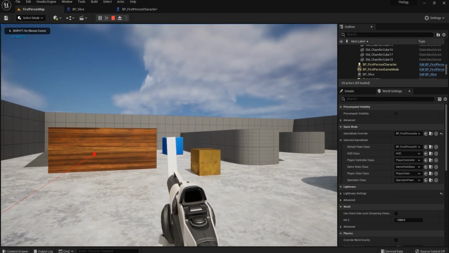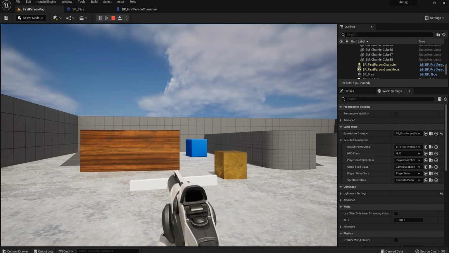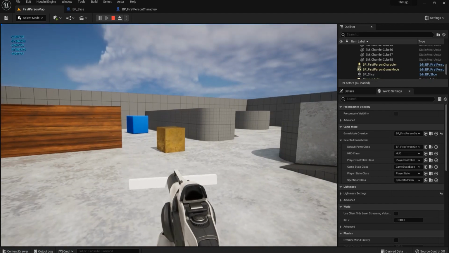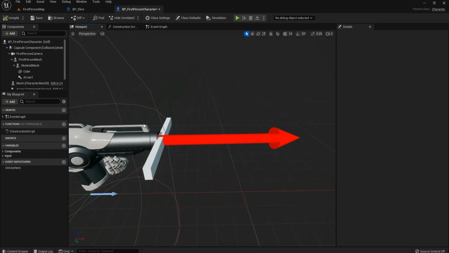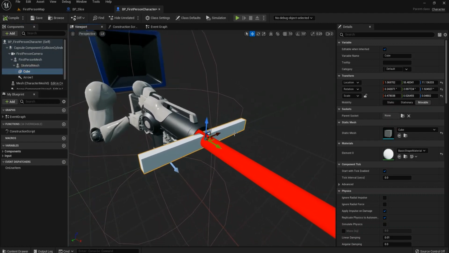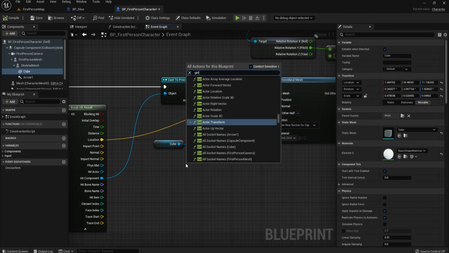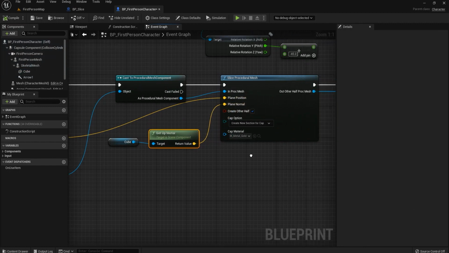Is this one. We want it to be sliced like this, or like this, or at any other angle. You could make that work, but I'm going to explain how we want the system to work. So as I told you, there's a cube here. We just parented it to the skeletal mesh around here. So when this changes rotation, the plane normal will change rotation because we are using this cube as a reference. In that case, we're just getting the up vector. It's just Get Up Vector, simple as that. And this will be the plane normal we are going to use.